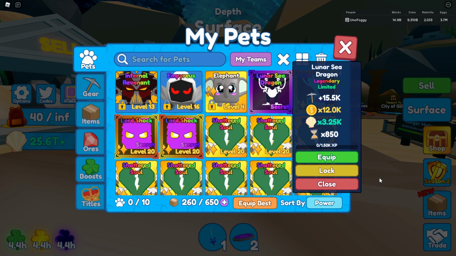And honestly, this may be my new favourite secret pet, just simply for the fact that it is something so unique in this game that we really have not seen anything like it before. So yeah, this is a really cool pet, and it has some great stats as well. As you can see, 15.5 thousand mining power, 12,000 coins, 3.25 thousand shells, and nearly 1,000 speed as well. 850 speed is really strong.